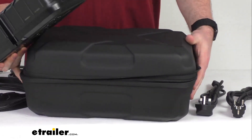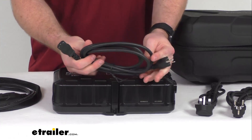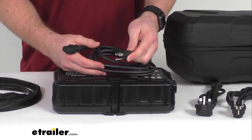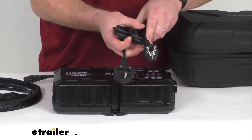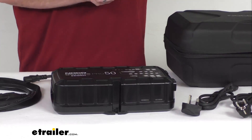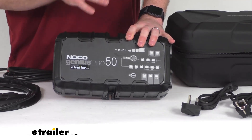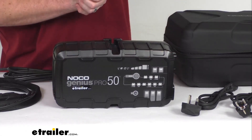When we're ready to plug it in, we do have our AC cable that is approximately six feet long, so it gives us plenty of distance to get to our wall. They do include several different options for you — you've got your standard B-type that we're used to here in the USA, and they also include a C, G, and an I-type, so that if you were traveling and needing to charge up your battery you can use those. This is going to very easily plug into your wall and then it's going to help to charge up your batteries and make sure they're giving you the power when you need it.